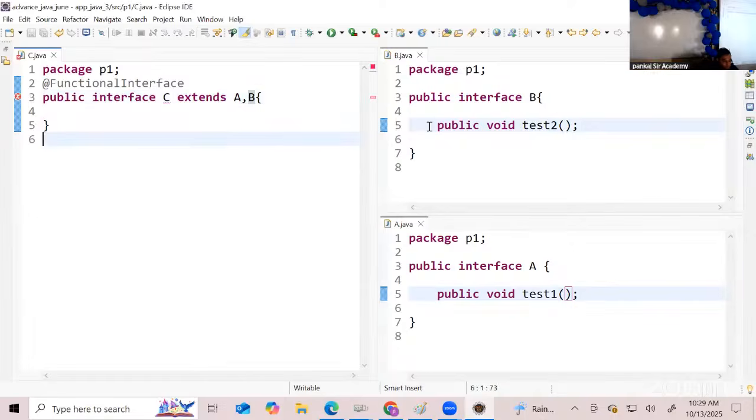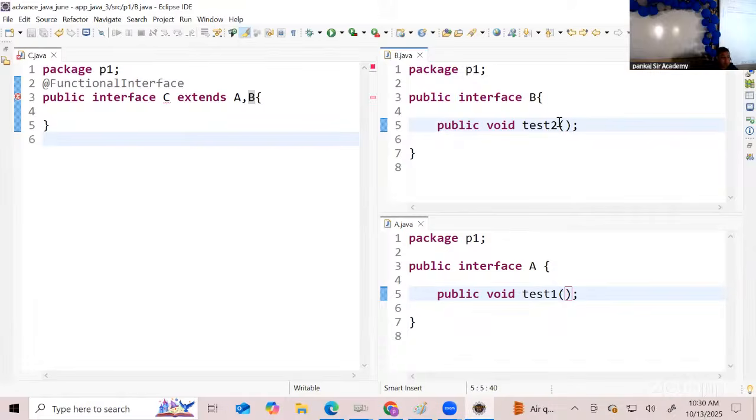But now do one thing. Let me comment this out. Now, is the error there or gone? Why gone? So I'm able to do multiple inheritance. But during multiple inheritance, only one method should go to the functional interface. A functional interface at any cost at the end should have only one incomplete method. Uncomment this, and see what you will see.